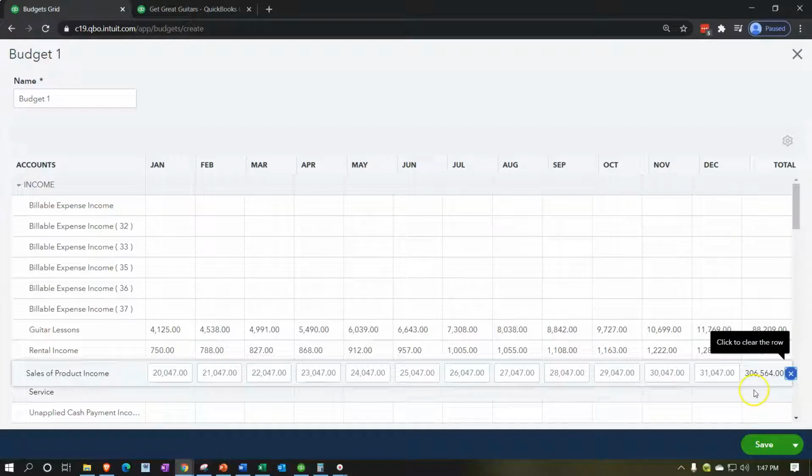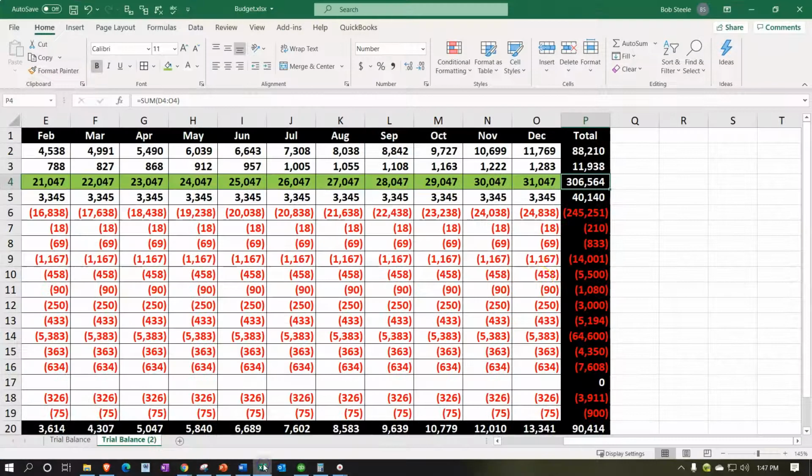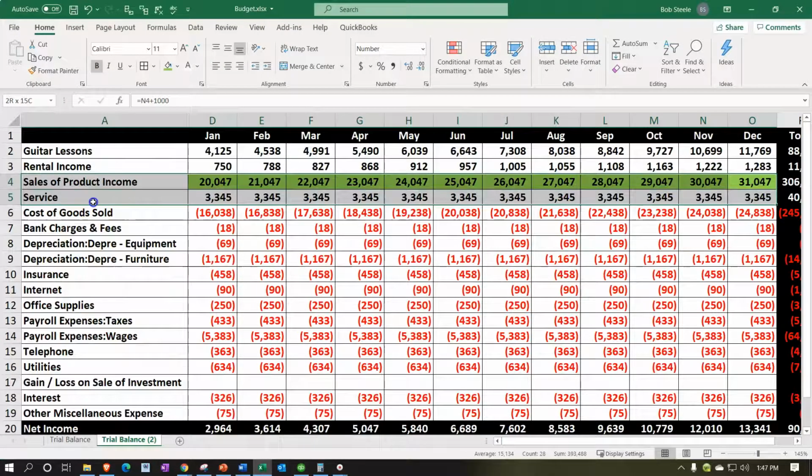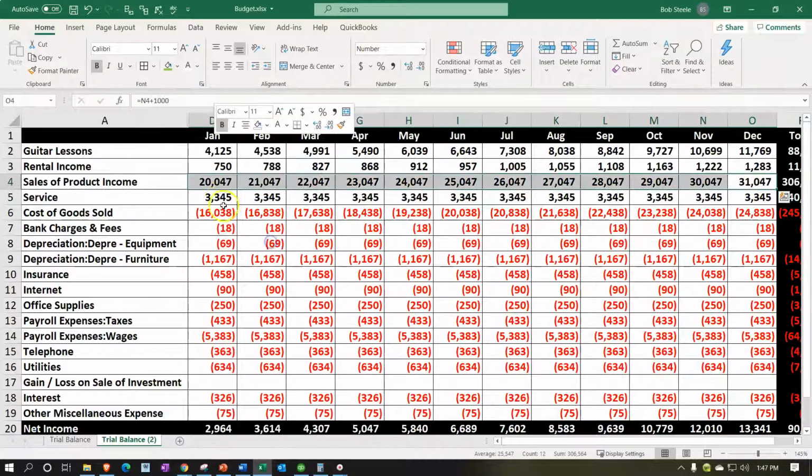So there we have it. And we're ending out at the 306564. We have the 306564 here. Let's ungreenify this and go to the next one, which should be much easier because it's the same all the way across. So I could just do the copying there. There's the service item, doesn't change. So let's go and do that one.